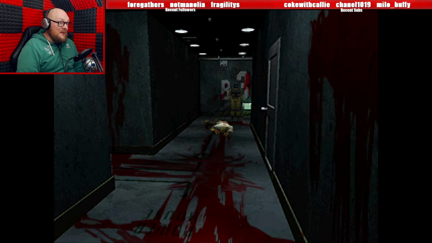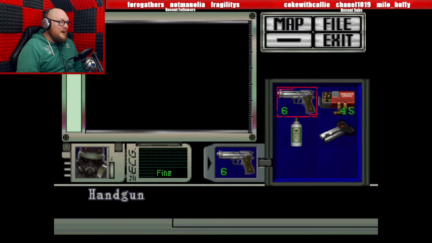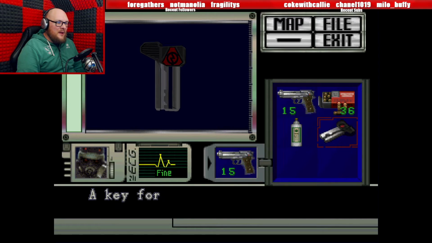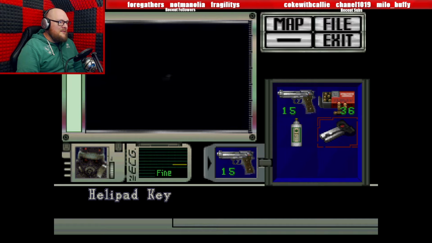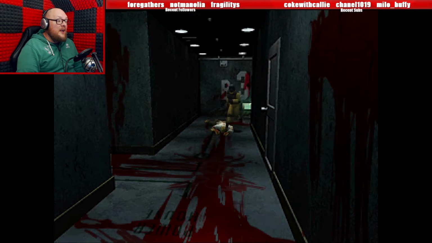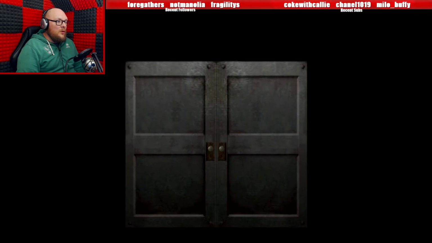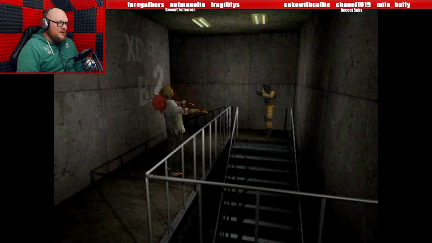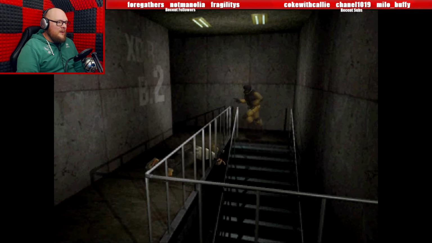Basically means there's another zombie down the corridor. Okay, now he's dead. Check. It's the helipad key. That is the helipad, though, right? The key for the helipad. Yeah, the helipad's that one. No, wait. Oh, the helipad's upstairs. Oh, shit. Yeah, the helipad's up the top. Whoops. Yeah, there's no avoiding these bastards. Just go shoot him. Get our way out.